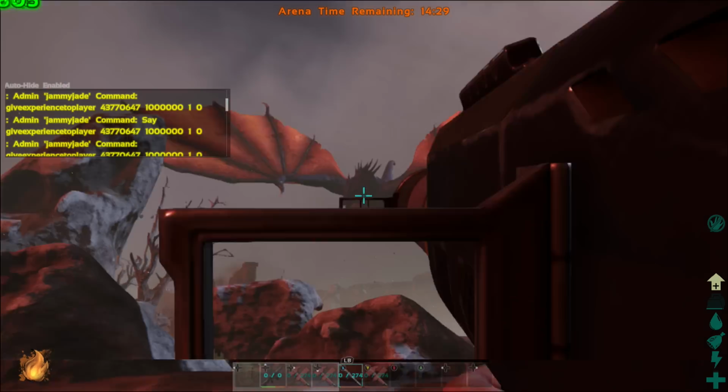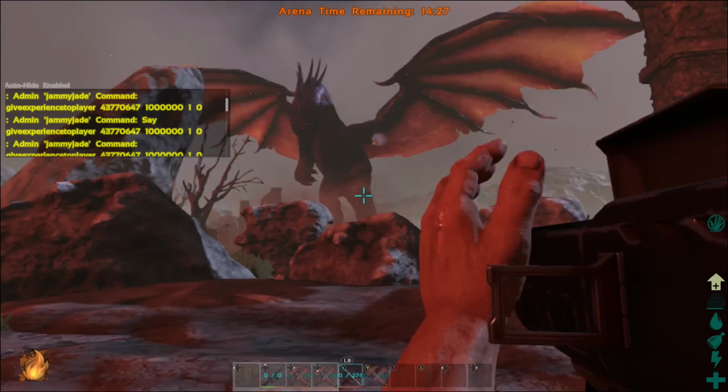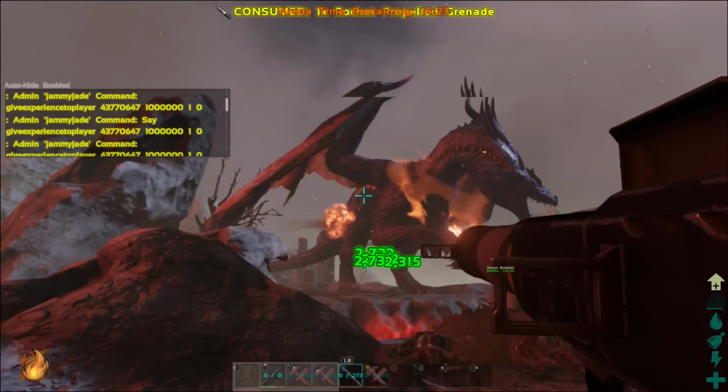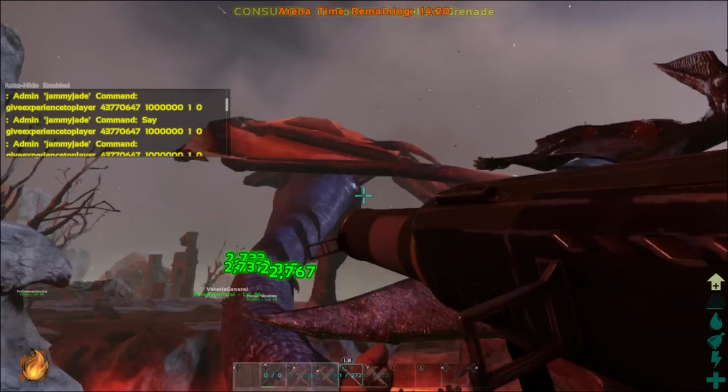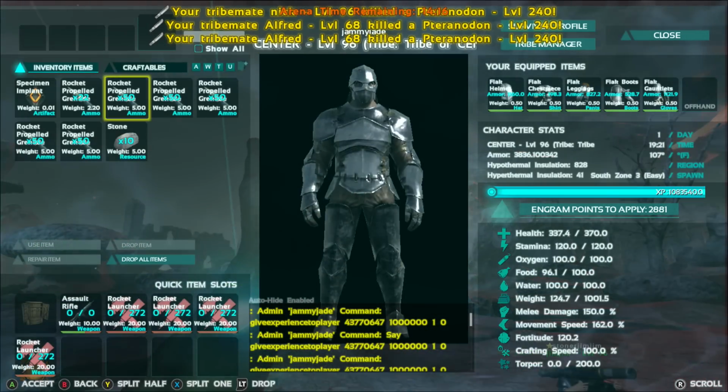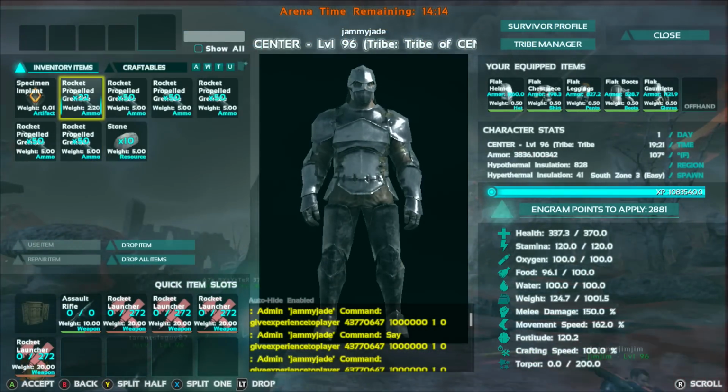I think it's landed. It's coming, it's coming, it's coming. Here, dragon. Bring it up. Get a rocket launcher to the face. You can't have none of this, Bubba. Oh! I've run out of rockets again. I leveled up.